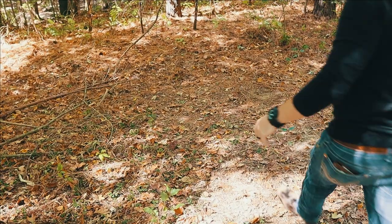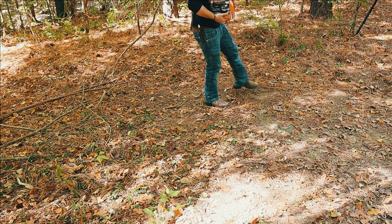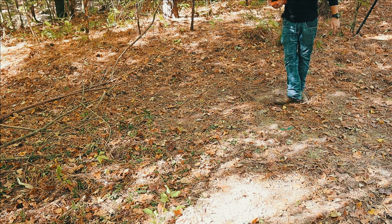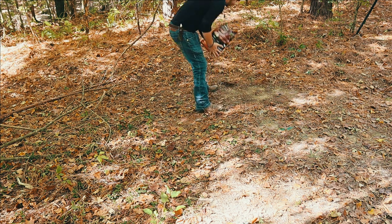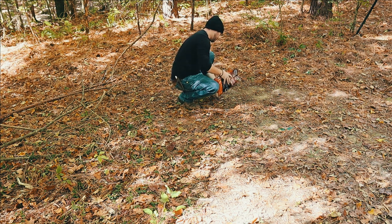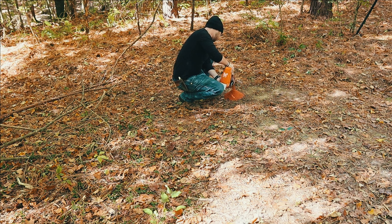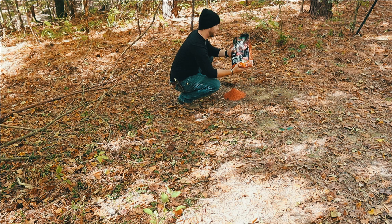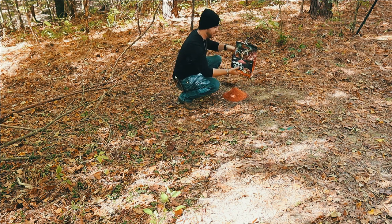I'm going to bring y'all back down here to the floor and put it right here — this is where the Buck Bourbon was, and it's completely gone. It kind of made a clearance spot, getting all the pine needles out of the way. So here we go, I'm going to make a little bit more room for the beets as well and put them right next to each other. I'm going to do half a bag here at this spot, and half a bag at the other spot, for each bag.